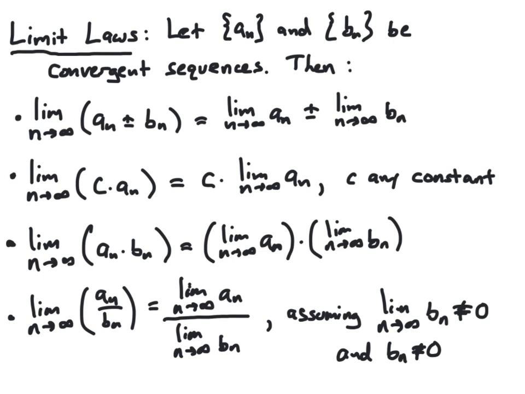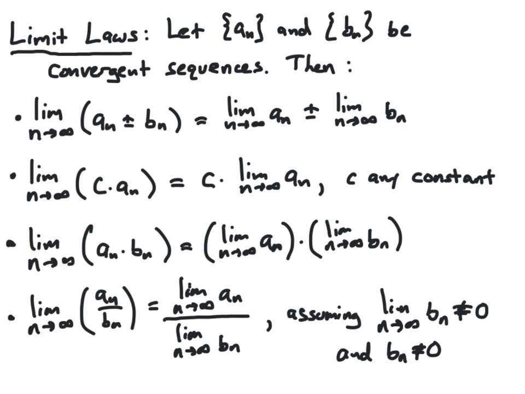For example, if we take our two sequences a sub n and b sub n and add them together, the limit of our new sequence a sub n plus b sub n will simply be the limit of the sequence a sub n plus the limit of the sequence b sub n. And the same thing is true if we subtract our sequences, if we multiply one of our sequences by a constant c, if we multiply our sequences, or if we divide our sequences, assuming that the terms and our limit of our sequence b sub n are always non-zero so that those expressions are all defined.